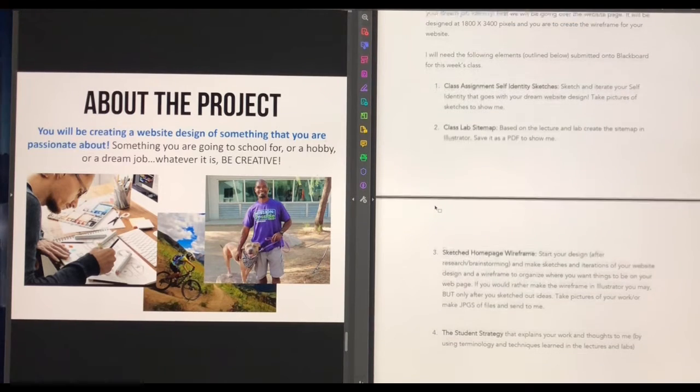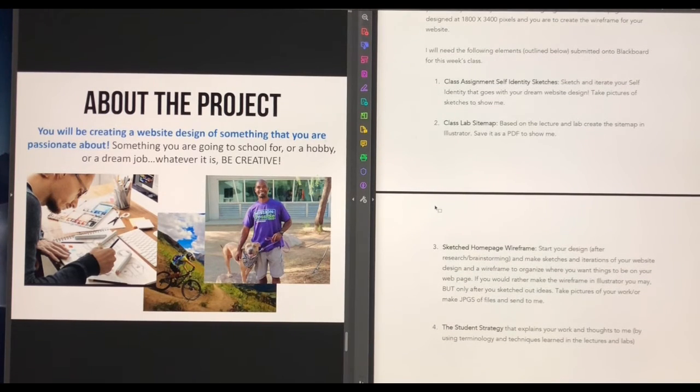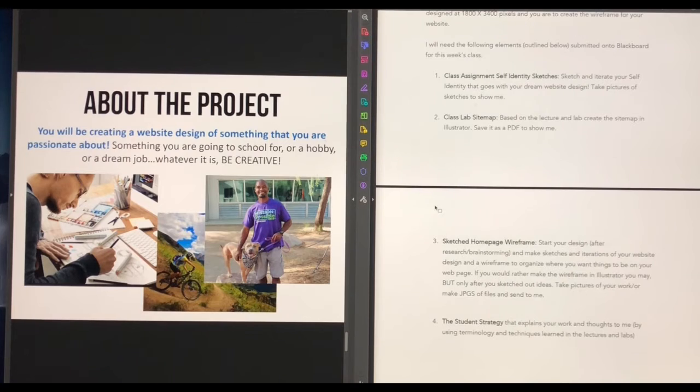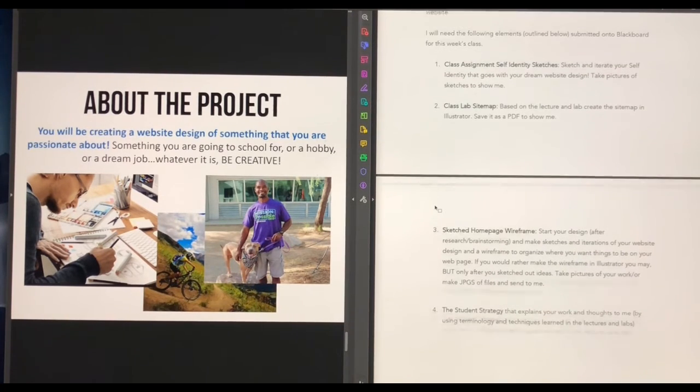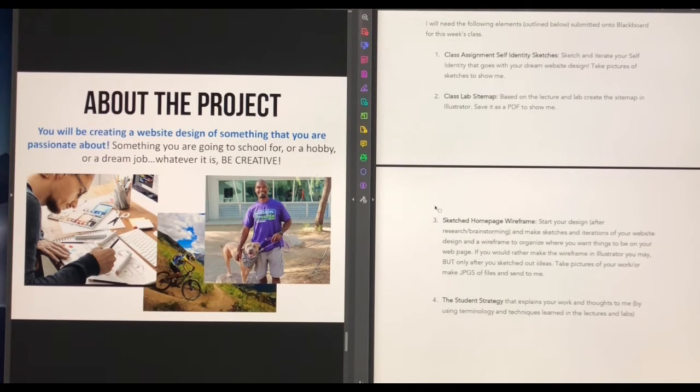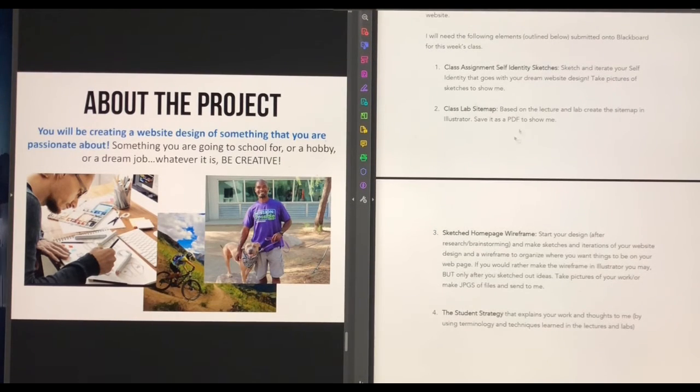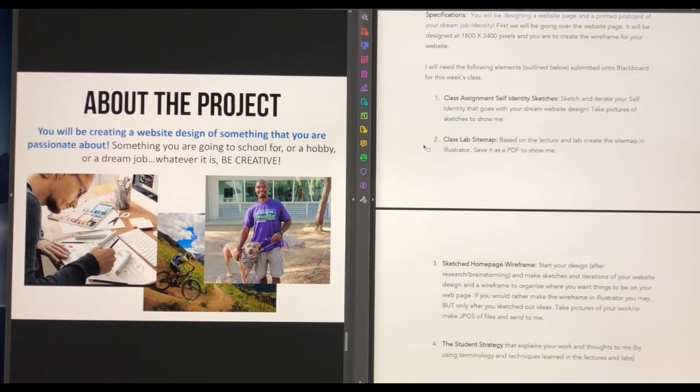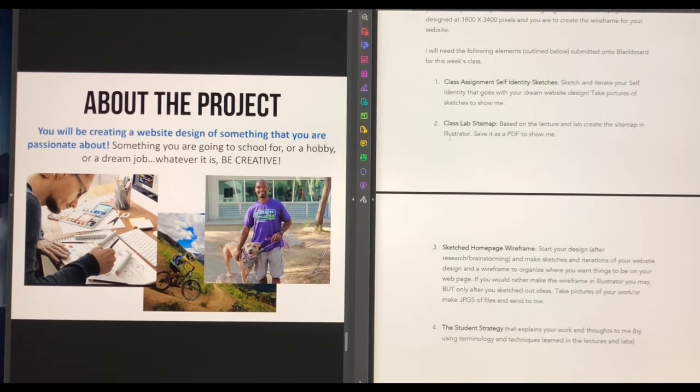Now, this is where I wanted to go over this stuff for you, because now that you've had a lot more weeks under your belt, you could start to think about what you want to do moving forward. Definitely want to make sure that you always have sketches to begin with. Always iterate and sketch to begin with, okay? But now what I wanted to give you is an option.